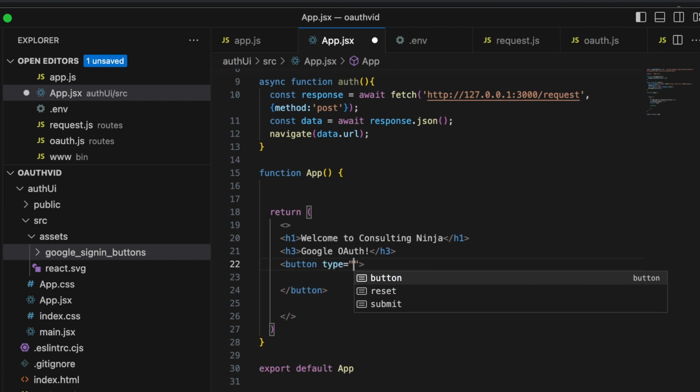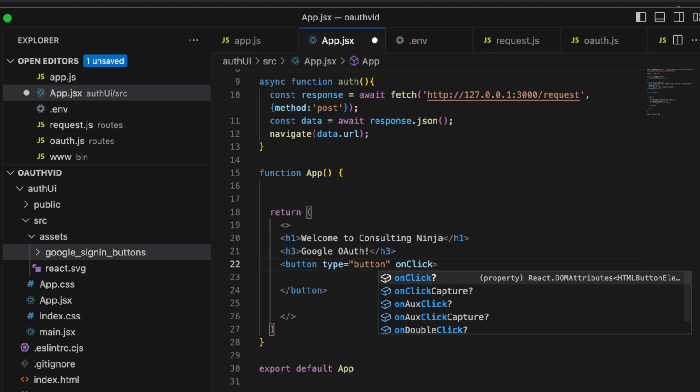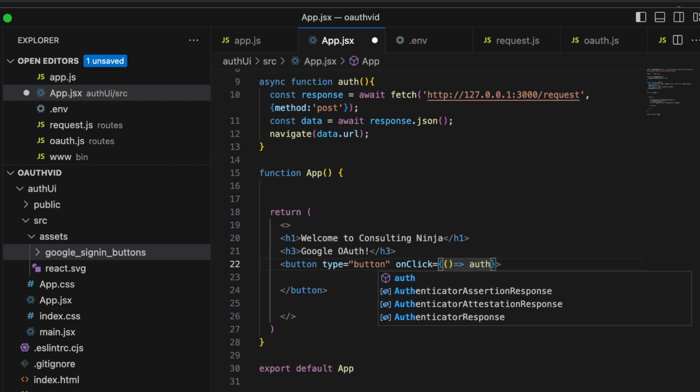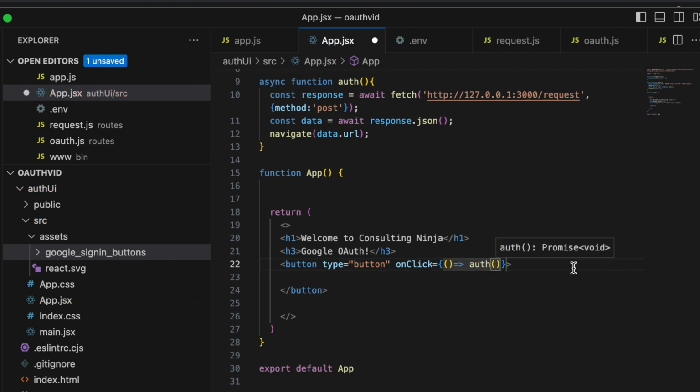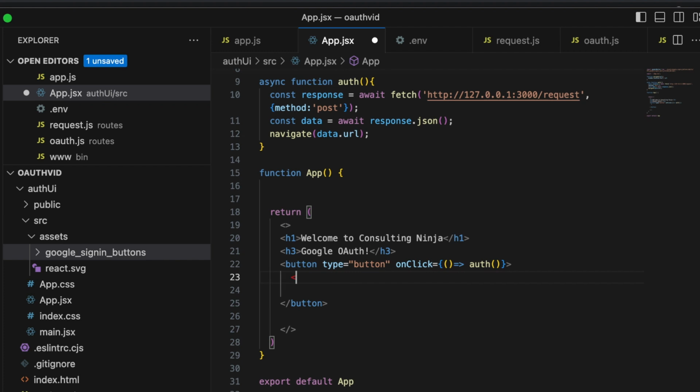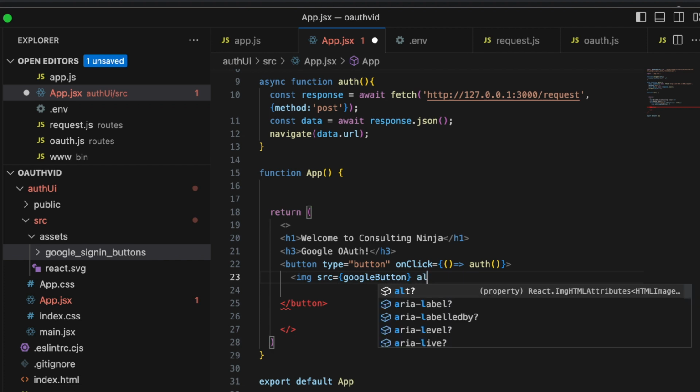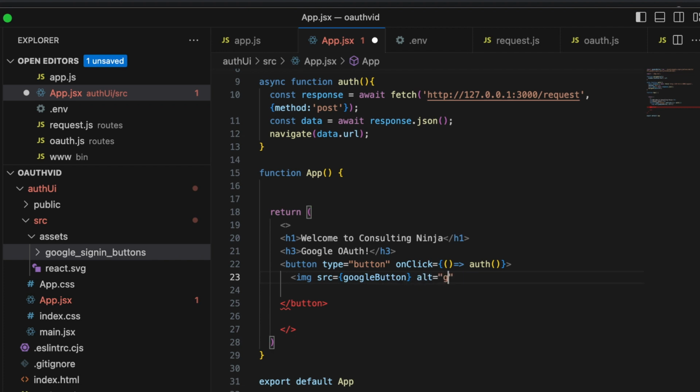This will be a type of button. On click, we're going to run an anonymous function that runs our auth function. Then inside of here, we just render our image with the source equal to the Google button and an alt of Google sign-in, and give that a save.